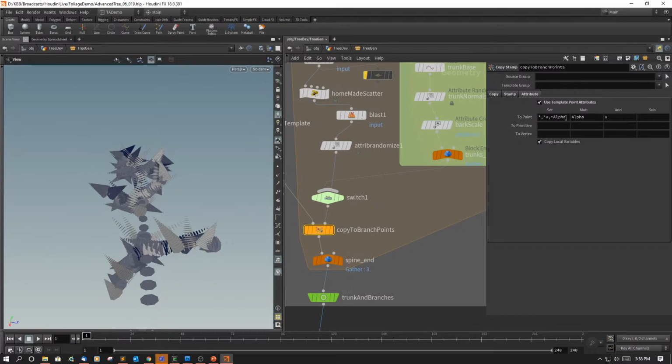So we don't want the bark scale to do anything here. So we're going to say not bark scale, and you say that by putting caret bark scale. Okay, so therefore we are not going to use the bark scale parameter for the set, but we are going to use it for the multiply. So I'll put a comma here, bark scale. All right, so it is going to multiply on through. That means it's going to use the original bark scale value, and it's going to pass it right on through.